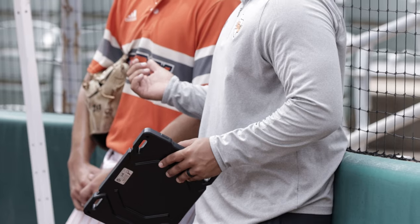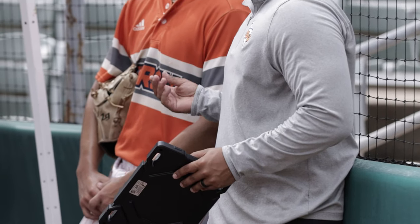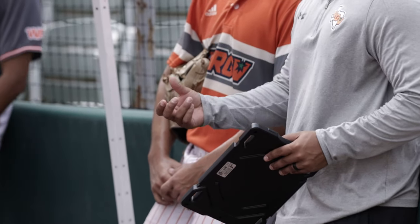As a coaching staff, we try to teach a fast tempo at practice. We're trying to play at a faster pace than what we're going to be actually playing in the game. With using these devices, it helps us keep that tempo flowing throughout the game. In the past we've had issues where a device isn't working or we shot out some numbers and they read the wrong numbers on our hand. With this technology, it's a lot easier — everyone's on the same pace and it keeps the flow of the game going.